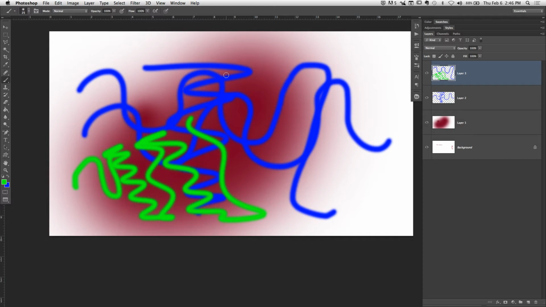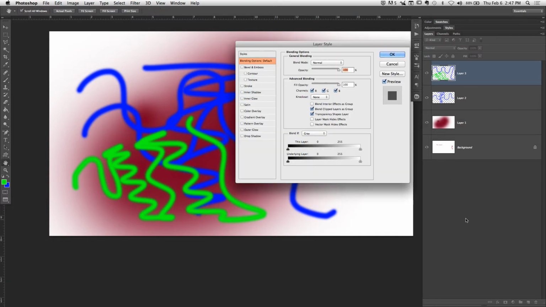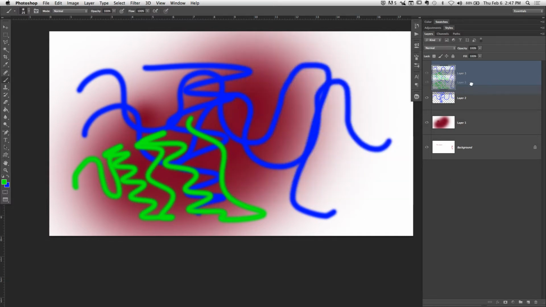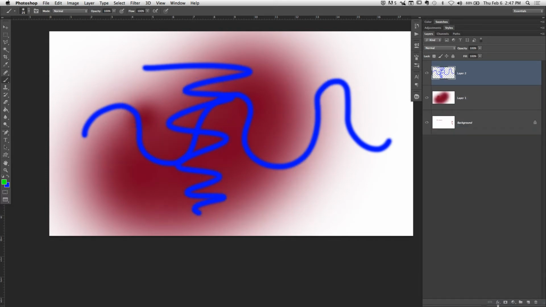How do I delete layers inside of Photoshop? Control Z, okay, that's a great way of doing it. You can undo things, which is fine, get rid of the paint strokes, but I want to delete an entire layer. So you can always just take the layer and drag it into the trash can. Oops, I double-clicked, I apologize. Just drag it into the trash can down at the bottom of your layers palette, that will work.